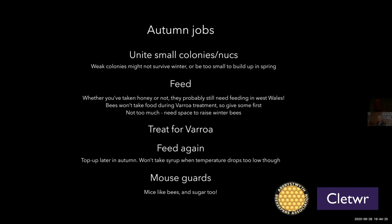One job you could do in the autumn, if you've got some small colonies, is this. Chances are they might not make it through the winter, especially if they're very small, if they're splits, or maybe the queen's late to mate. So it can be a good idea to unite small colonies. Two weak colonies might not make it through the winter, but one strong colony will. So unite weak colonies so they're big enough to last the winter. Then feed them. The main jobs for the autumn are feeding and treating for varroa.